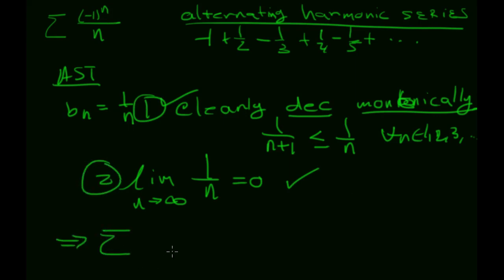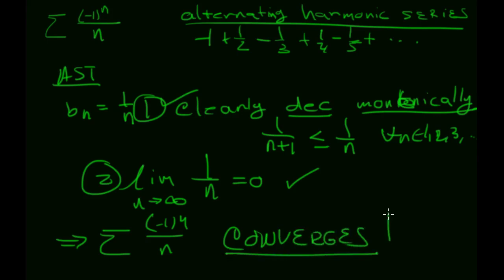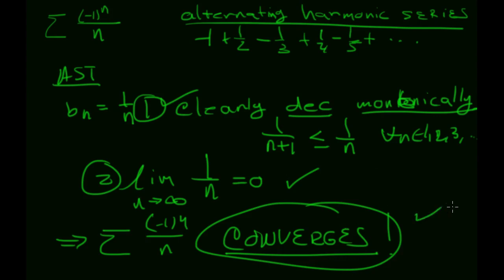So according to the alternating series test, we conclude that this series converges. We don't know what it converges to. Well, we can figure it out, but it's some weird number. But it does, in fact, converge. So here's what's going on. On one level, the harmonic series diverges, but when I put an alternator on it and have it go negative, positive, negative, positive, this guy turns around and converges.